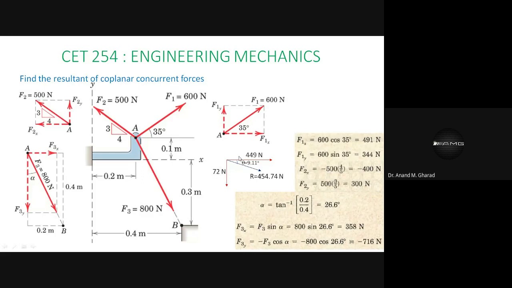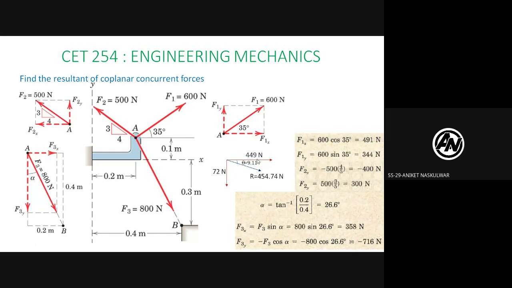And if we see this figure which I have drawn, what do you observe? The 449 Newton force, the summation of force in x direction that has been found, came out to be positive, because of which the direction of the arrow is shown on the right side. Okay, understood? I hope you all must have got this value. Is this okay?